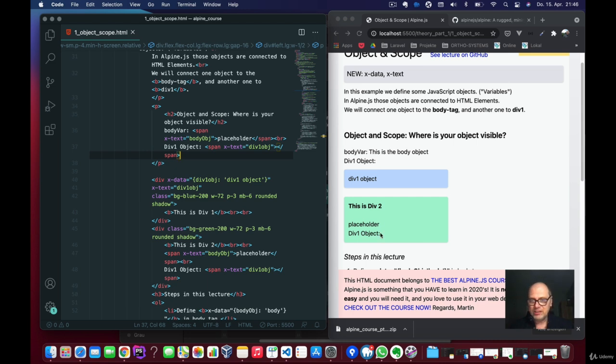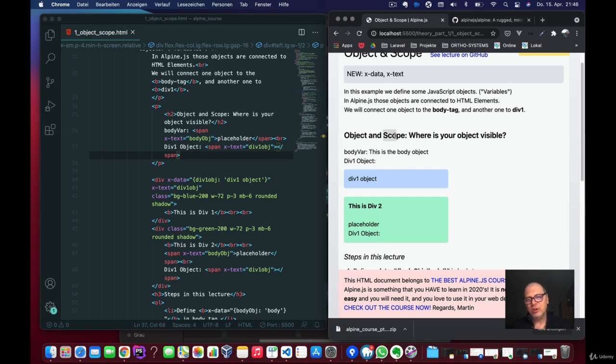We cannot use it. We can also not use it in a parent, because the body of the whole document is the parent element of div1. That means scope. Okay, you can use an object only within its scope.